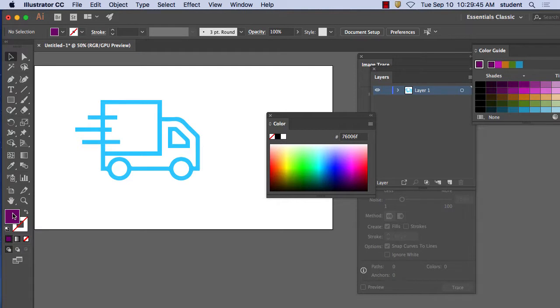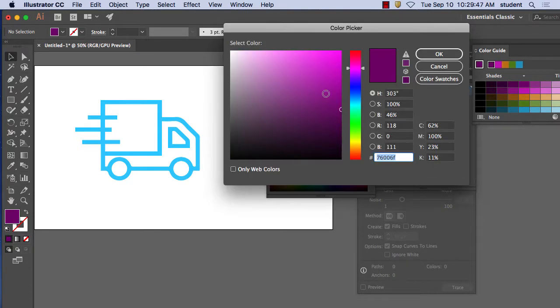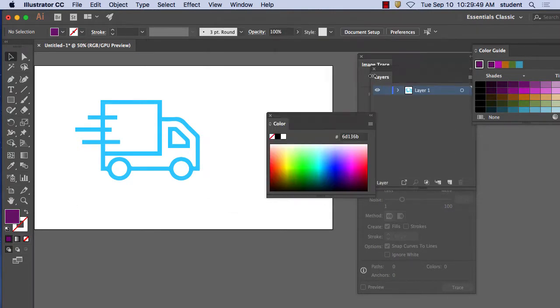Again, if you don't have a color picker, you can double click here and get a color picker and choose that. You should get used to using the color picker. It's been around ever since the graphical user interface. Back in the old days, though, we used to use palettes, and you would only have 256 colors to choose from. Now we have 16 million.